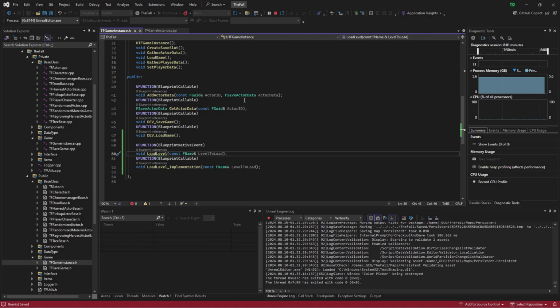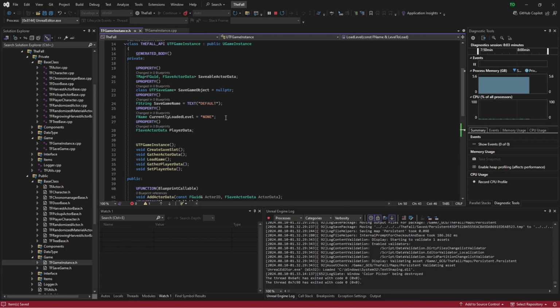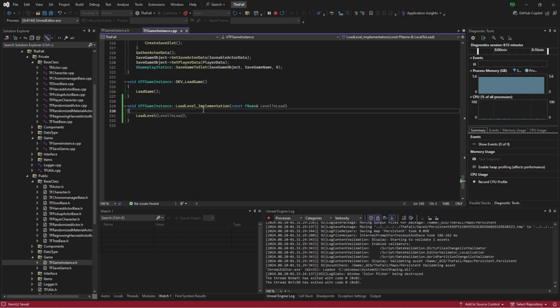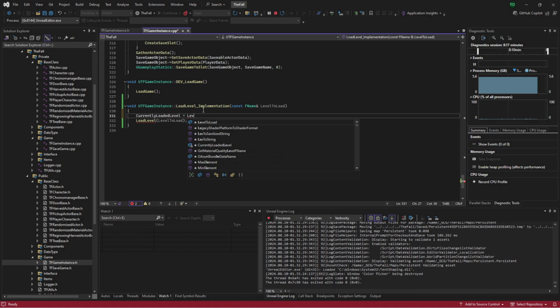I can't remember if that's a viable one, but we do have currently loaded level. So I had sort of started setting this up, I never finished it. So currently loaded level equals level to load.